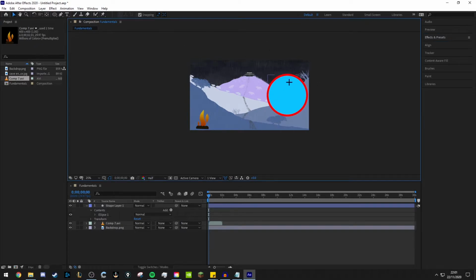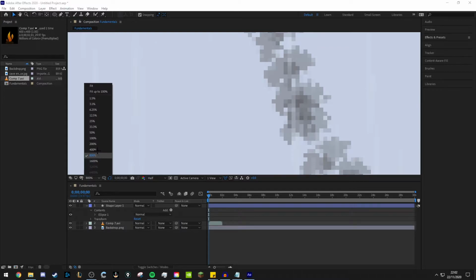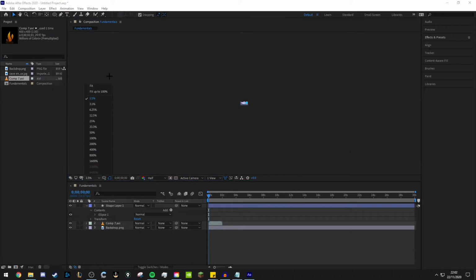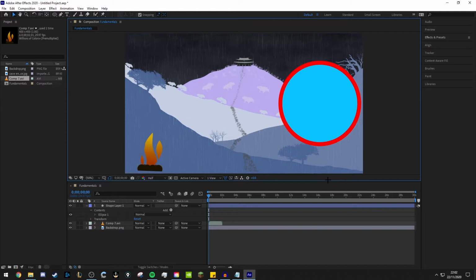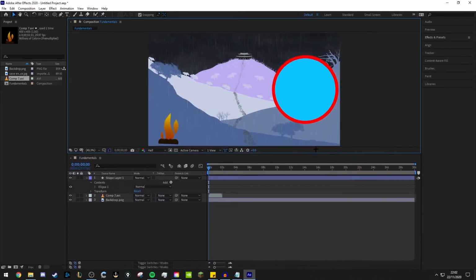Let's talk about the very center of the screen. The center is called the preview window. Now let's talk about the settings of the preview window. We first start with our magnification tool. This allows us to zoom in really close and specific, such as 800%, 50%, 1.5%. It depends what you're looking for. However, fit up to 100% is the best setting, as it changes as you're changing the size of your layout.